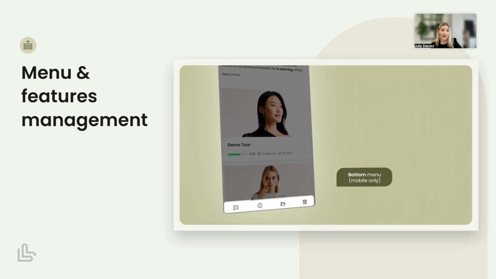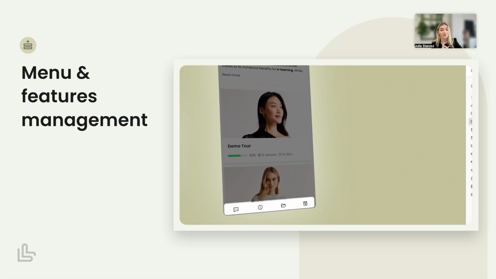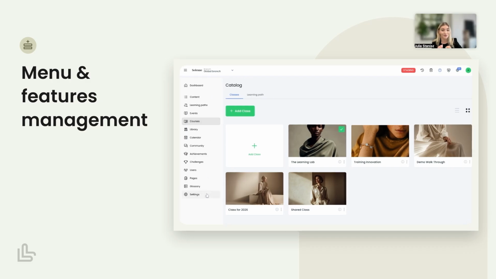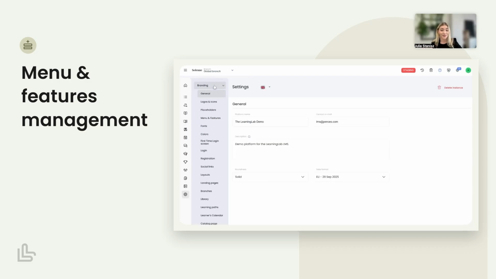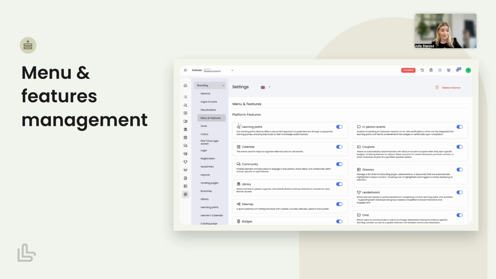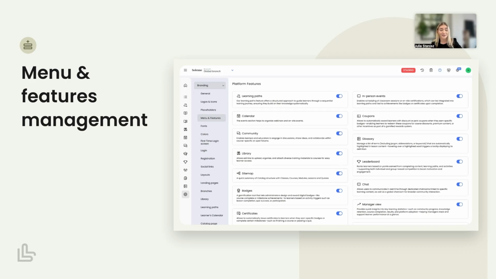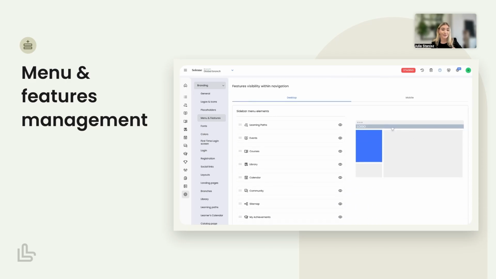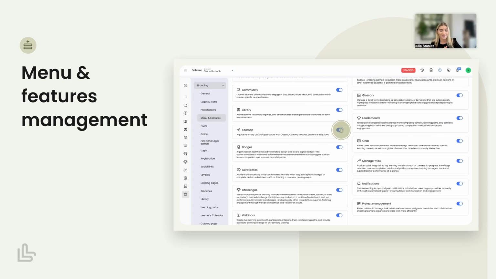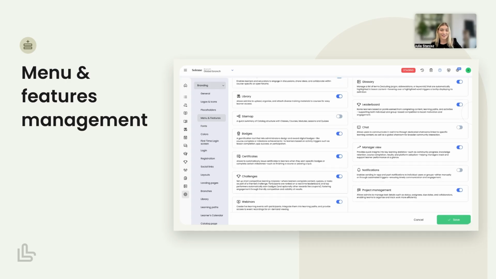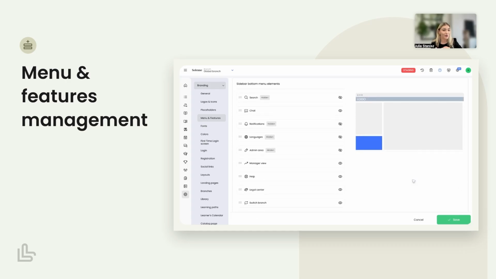Besides that, we also have the menu management, and this is super exciting because right now you don't have to stick to the fixed item order and even the visibility of those items. You can define it either for desktop or for mobile, and also for the mobile app, for the bottom menu, for example. So it is super clear now that you can reorder or hide different items from the front end. So this might be quite nice.